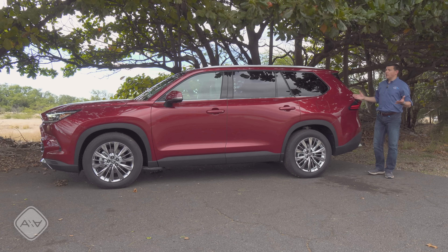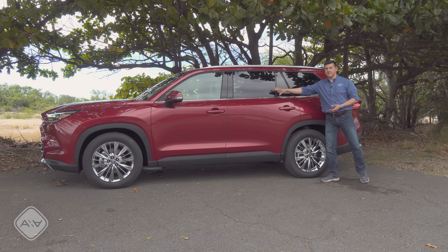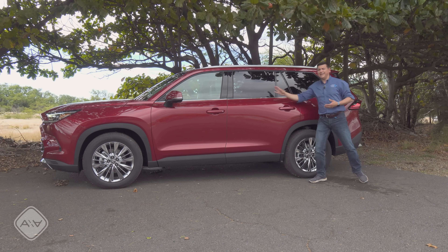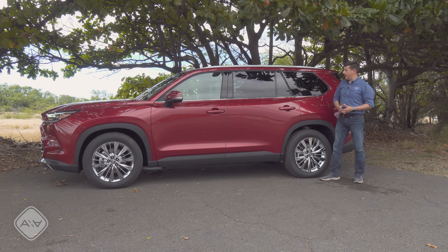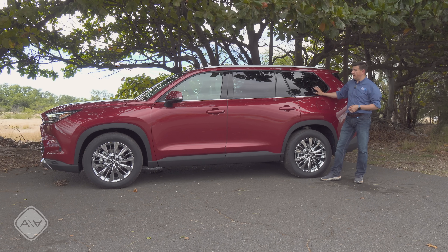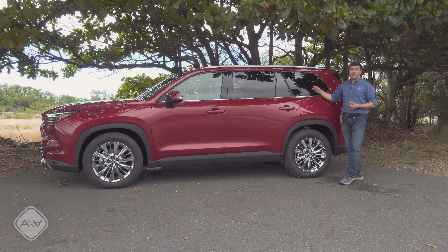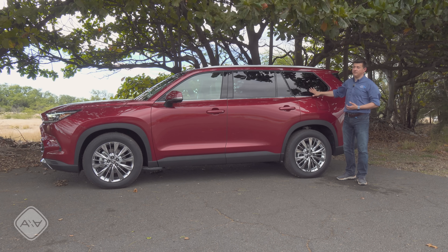For complete 2024 Grand Highlander specifications, set your reminders for May 30th, 2023, when I'll have all the details on second-row and third-row room. We already know third-row headroom and legroom figures, but without knowing exactly how much room is in the middle, it's tricky to quantify exactly how much bigger this is than the Pilot. Sitting inside, though, it is unquestionably larger and more accommodating — you'll really notice that in the second row with the legroom behind the first row, and in the third row with those seats all the way back there's still enough room for a six-foot-tall adult.